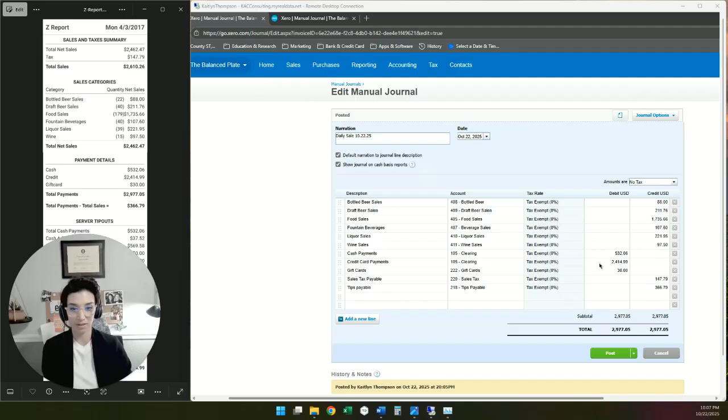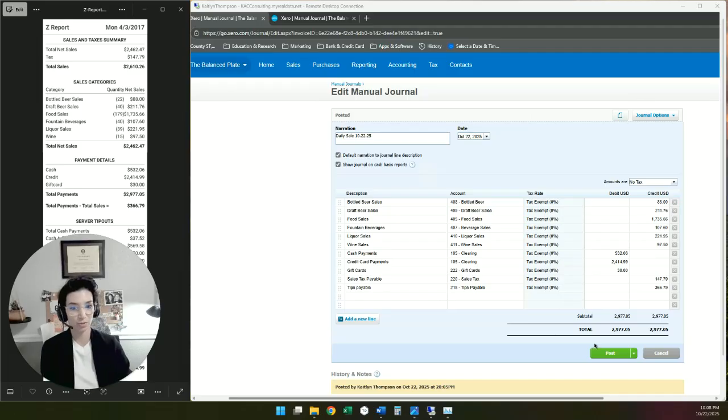Your debits represent the money that you've received, so you've increased your assets or your cash by this amount. Your cash and your credit card go to a clearing account because that's where the money lands before it's deposited in your bank. So your debits are where your money goes, and your credits are where your money comes from.